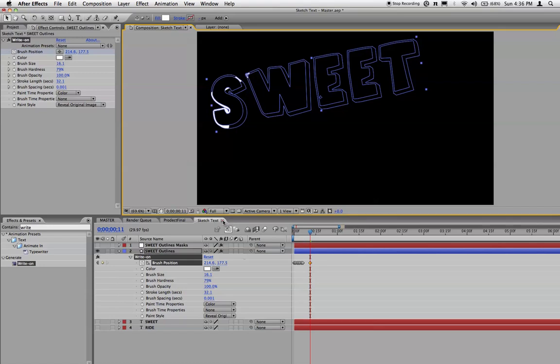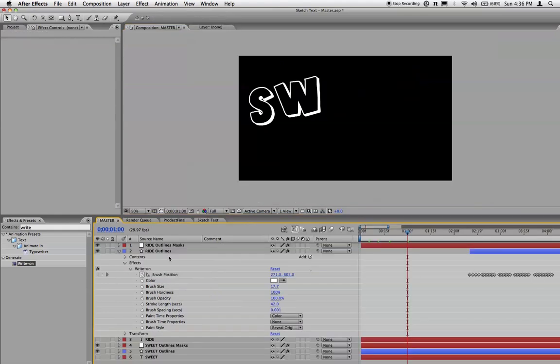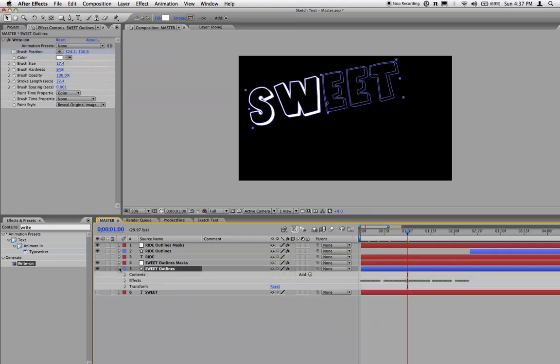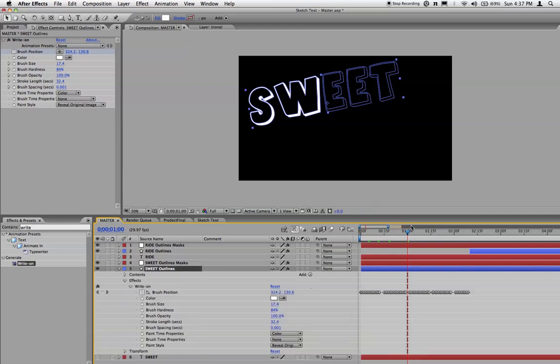So once you've got that done, you'll have an effect that looks like this. I'll show you kind of my keyframes here. You'll see just keyed in one frame at a time, going through.